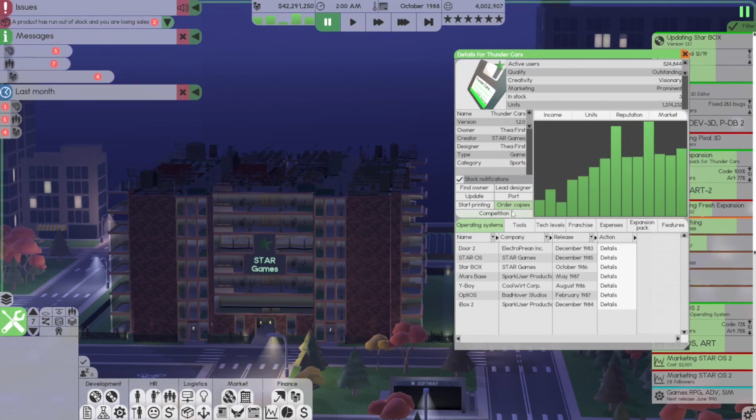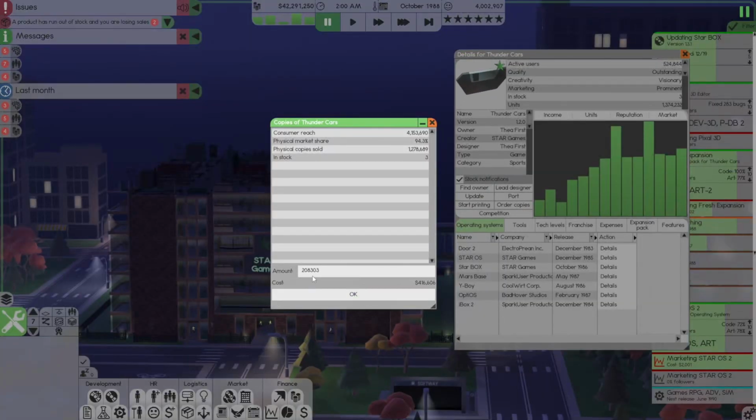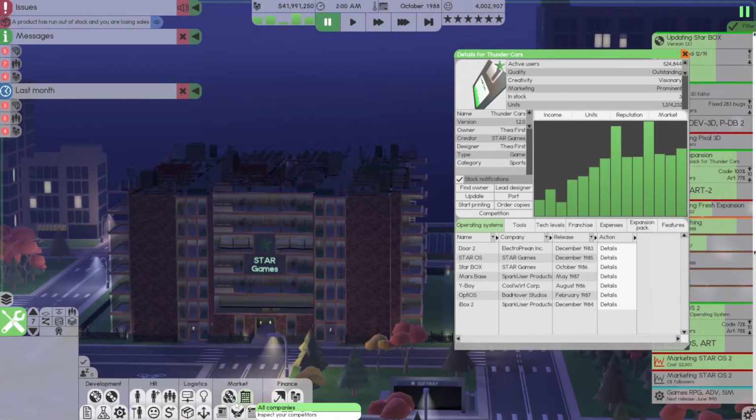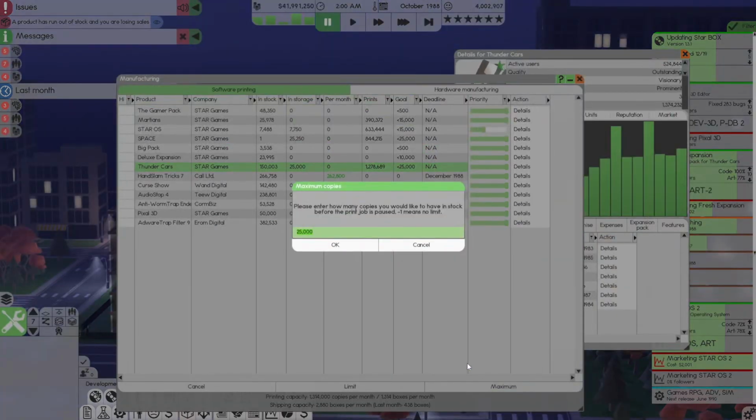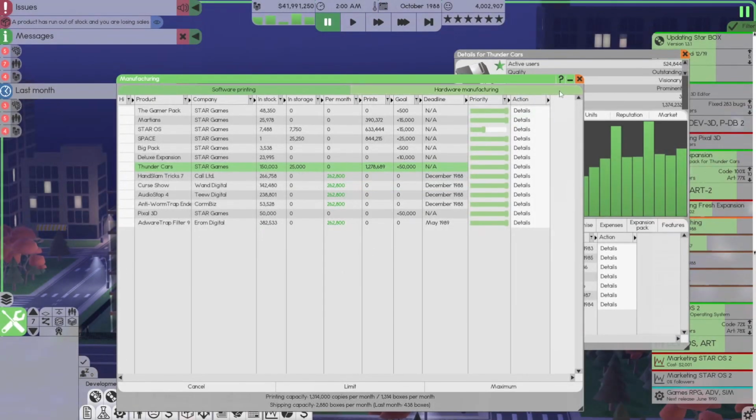Thunder Cars, order copies, they want 208. So right off the bat, I'm going to do 150. They think there's 50 on the launch pad. I just checked this earlier. Thunder Cars, 150. See, oh, there was 25 on the launch pad, so we could do another 25 here. That should cover that.